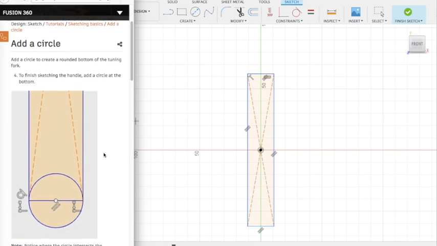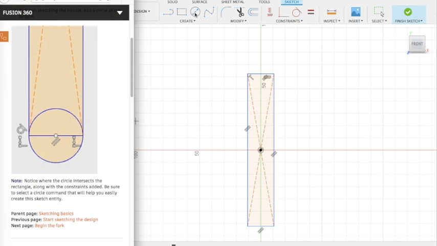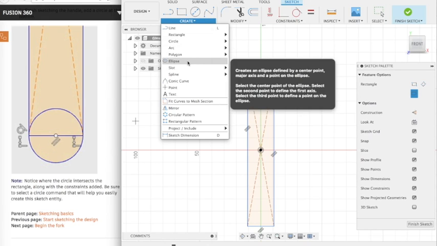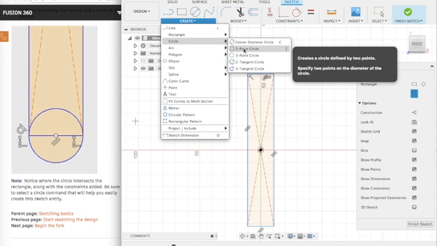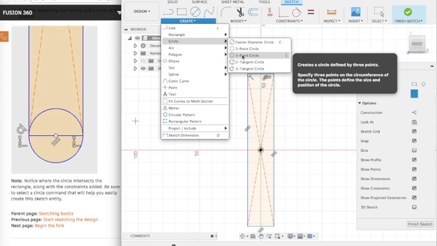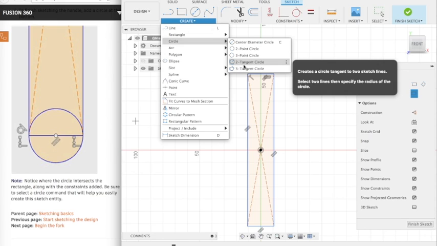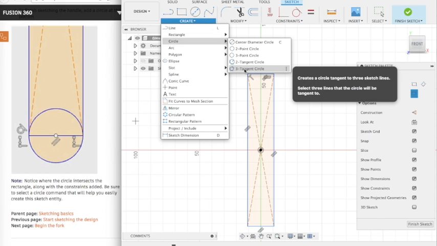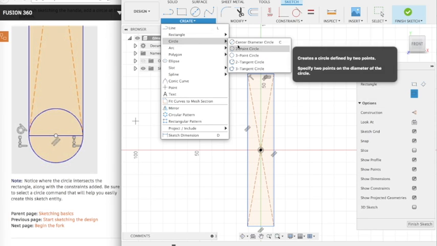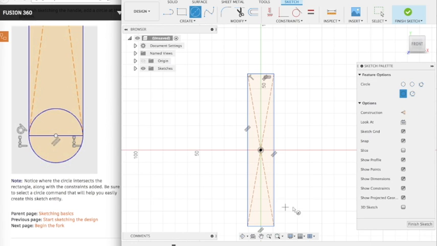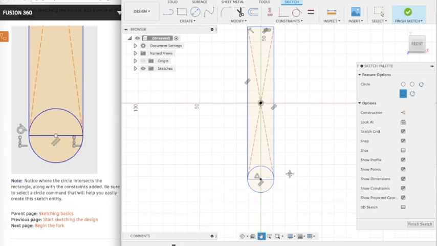And here we're going to take a look at some of the other tools we have for circle also. This is the one we've been using. But if we click on circle and come down to circle, we have been doing the center diameter. But we could also do a 2-point circle, a 3-point circle, a circle tangent to 2 different lines or tangent to 3 different lines. So there's a number of different ways that we can do the circle. We're going to do the one we've been doing because we can pick up the very center of that circle and then come over to the edge. And so these are slightly different constraints that we see here.